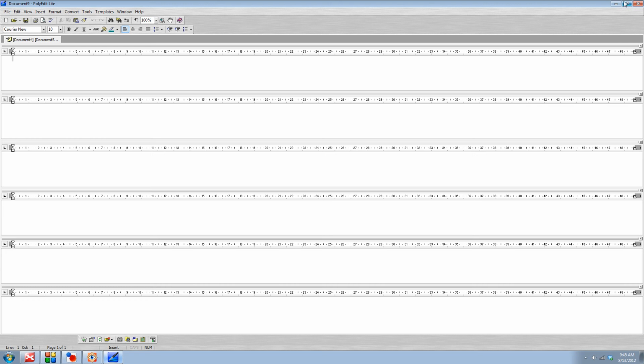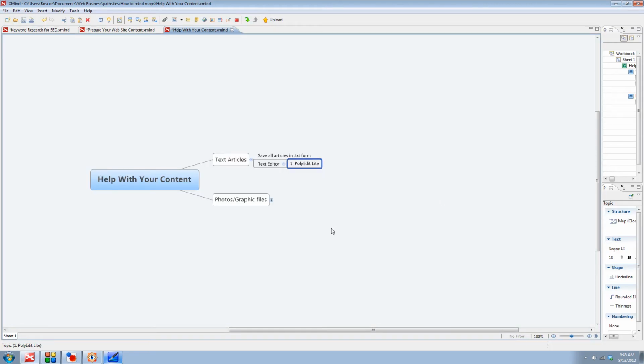And one of the good things about PolyEdit Lite is that it is free. I suggest it. Once you get used to using it and get used to the features in it, it will help you speed up significantly your work with your various text documents for your website, and will give you a great text editor that you can save everything in text form with, and also use to really speed your work along.